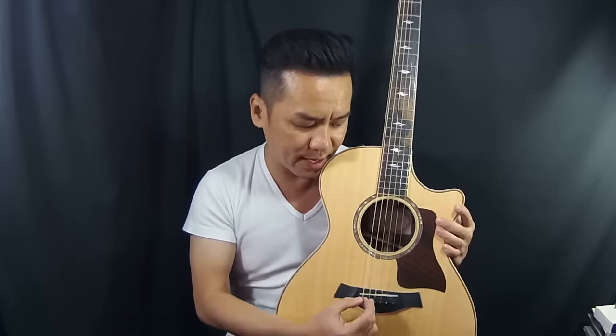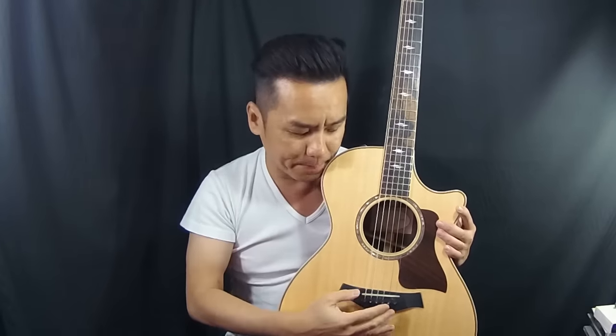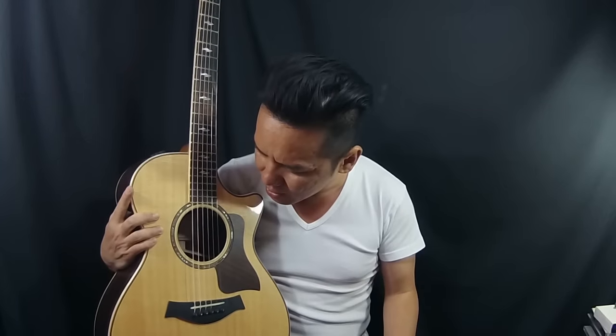Okay, this one is equipped with the new ES2 system, that pickup that is under the saddle. I won't call it a side pickup, where instead of under the saddle, it's on the side, so it pushes that. Tusq saddle and Tusq nut, I've upgraded the saddle to, not FMI, but unbleached bone, to give you a little bit of clarity, a more sustained effect on this guitar. And Elixir HD Lights on this guitar. Beautiful sounding guitar. I love this guitar. Short scale. So if you like something short scale, it's better.